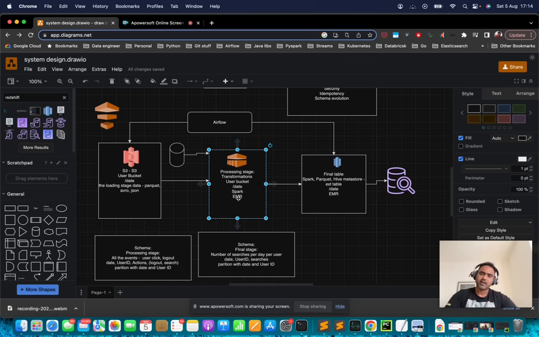Also there are two things that you can think of at this point. One is that the final table can be a wide table, or the final table can be a table with just facts and dimensional modeling, maybe star schema based.